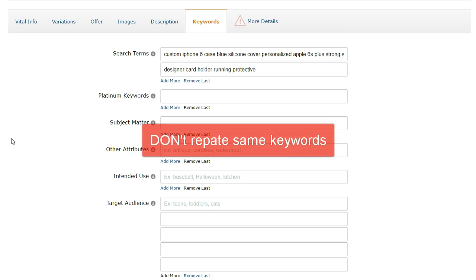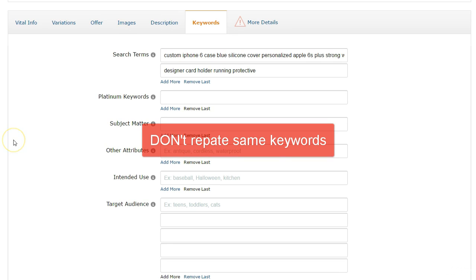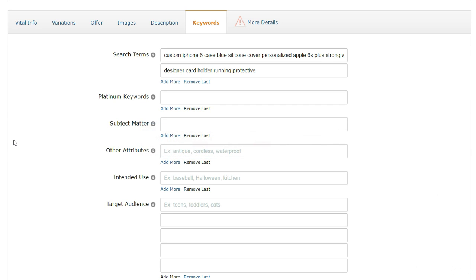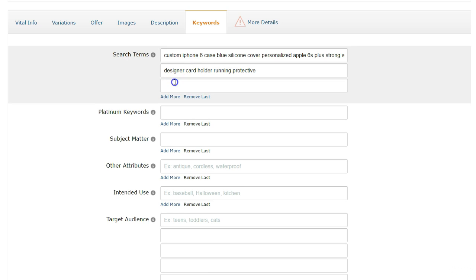Also, one thing to mention is you shouldn't repeat keywords, simply because it's considered to be spammy, and it won't help you with rankings. Also, there is no need to include keywords that you have already included in your titles, and vice versa. However, even if you include the same keywords in titles and search term fields, it won't hurt your rankings, but it won't help either. Now, once you hit the character limit in one field, simply add another field and continue entering more keywords in the next field.